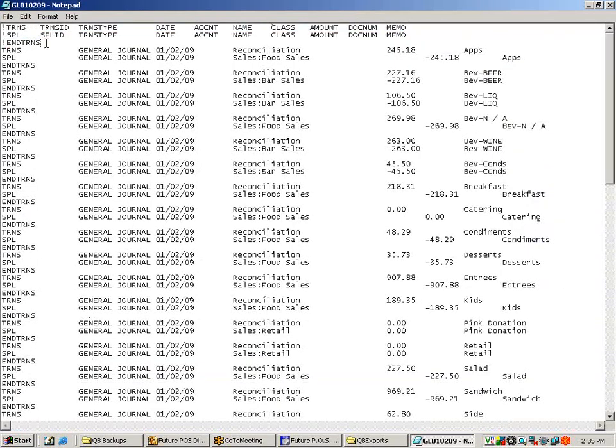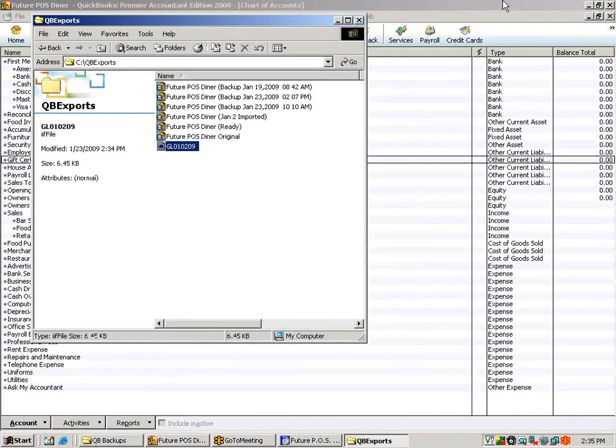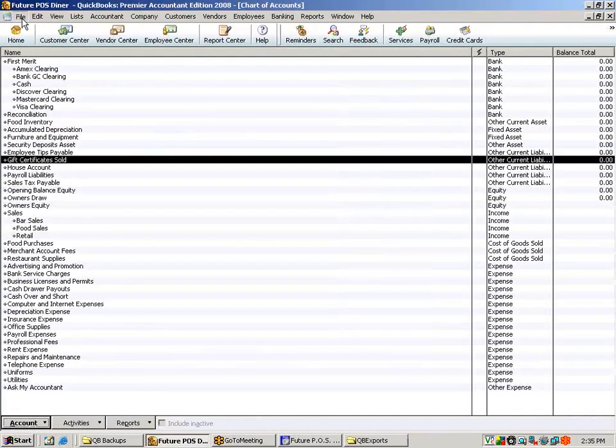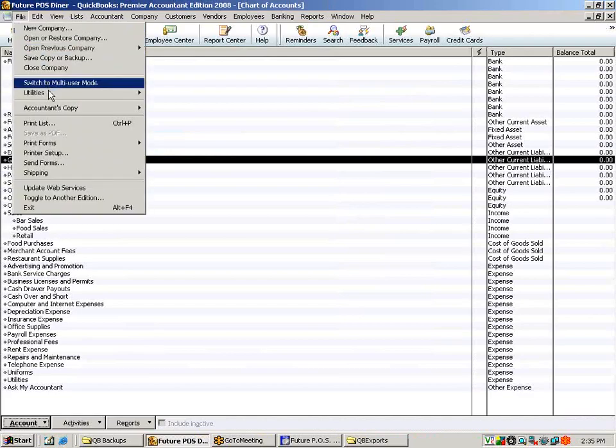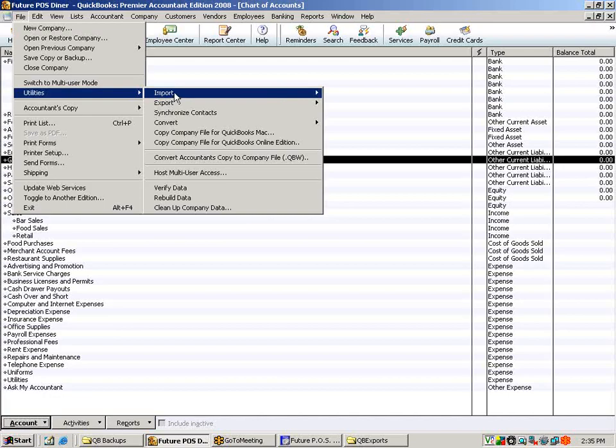contains. These files, although named .iif, behave very similarly to a CSV file format or a tab delimited file format. As you can see, the tab spacing indicates each header column and then your information below. All right, now a lot of this probably looks very confusing as far as what's going on in here, but that's because this is intended for QuickBooks to interpret the data, not for us.